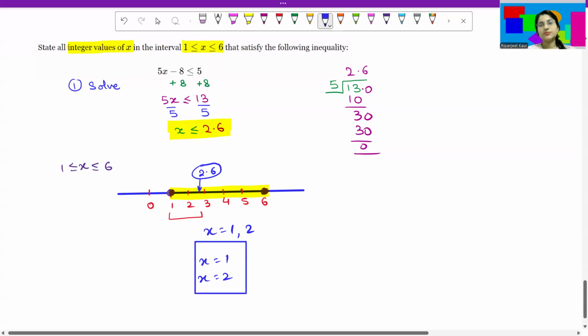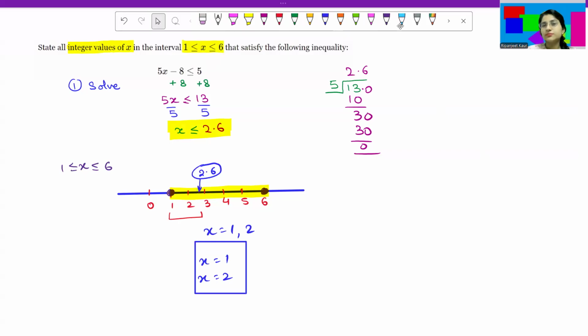Any question in any part? This was just a statement. Compared to the last question, this one was a lot quicker because we just used the number line and kept 1 and 6. That one was explained thoroughly because that was our very first question. So when we understood that one, we can make it a quick short thing. Even you won't be needing the number line after some time when we have enough practice. Please take a note of this, then we'll go for the next question. Let's go.